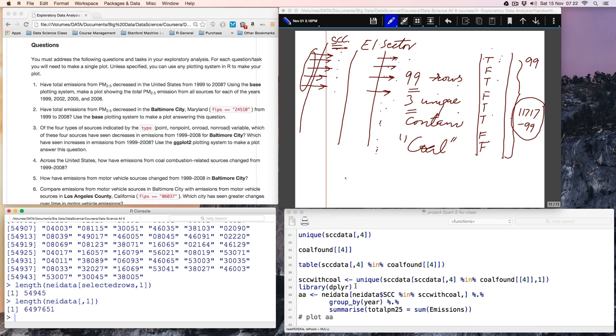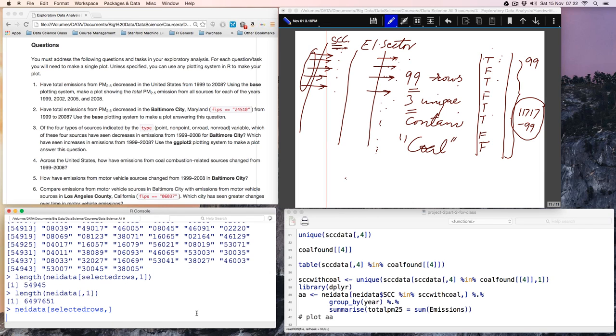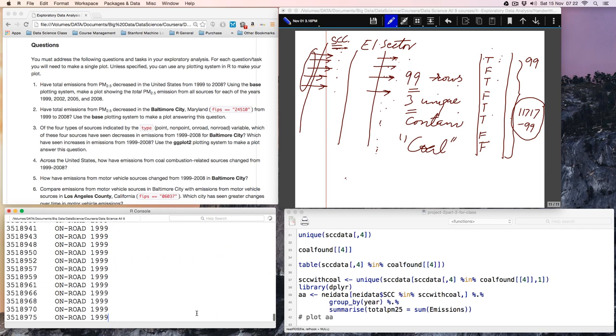So my code that I've given is slightly different, but this is even neater, I guess, but almost similar, right? So now I want to select the whole of this, which is the data of interest to me. So I say NEI data selected rows comma space, because I'm saying all the columns I'm interested in, right? Later on I'll be interested in the year, the total PM and everything, right? So I say all of these columns. So this is my data now. That is what I'm interested in.